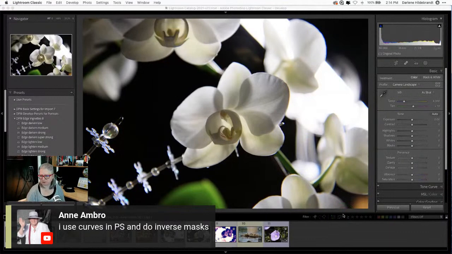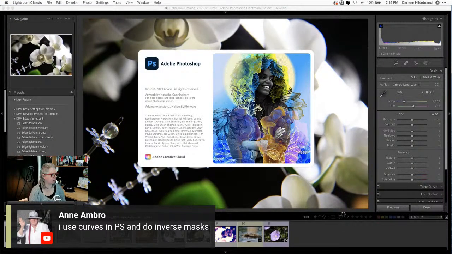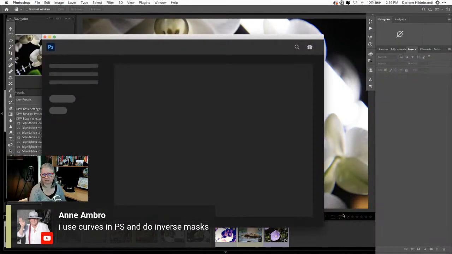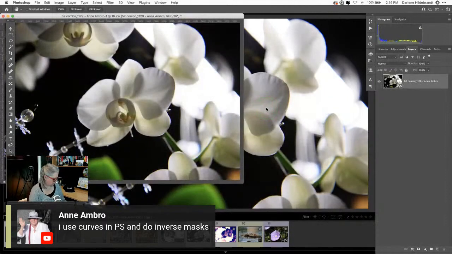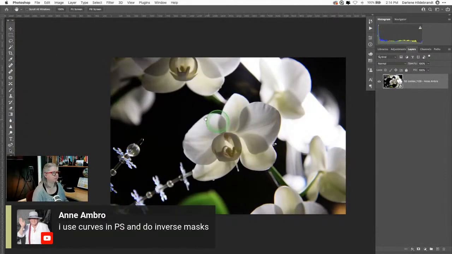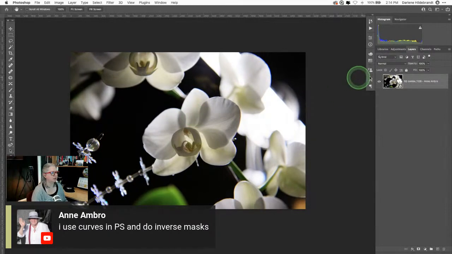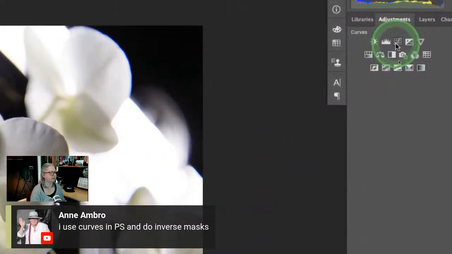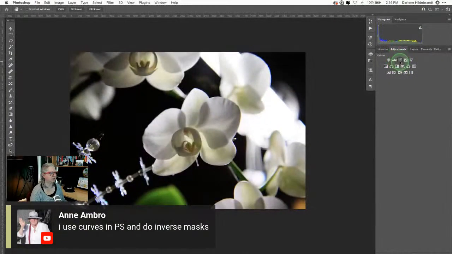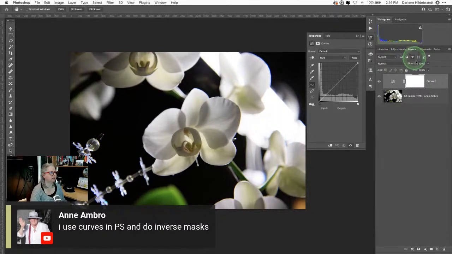Okay, so please tell me in the chat, say yes, I'm using Photoshop. And there's a big difference between Photoshop Elements and Photoshop CC. Okay, so tell me yes, you're using Photoshop CC if you are. Okay, so now I have the same image open in Photoshop, okay, and they give you these adjustments here. Whenever you choose one of these adjustments, that's the curves one. If I just click it, what happens is it actually adds it as an adjustment layer. Okay, so when I do this, it's applying it as a layer.